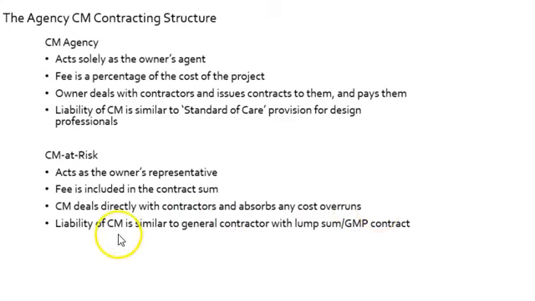So the liability of a CM here is similar to the general contractor with the lump sum, which is the first of the versions, the Design-Bid-Build. So here the CM is in a similar situation to the general contractor who is going through the Design-Bid-Build. They are awarded the contract to build that project for a certain amount of money, and if things don't go well, that's their risk. Okay, so the CM is at risk, similar to the GC in that scenario.